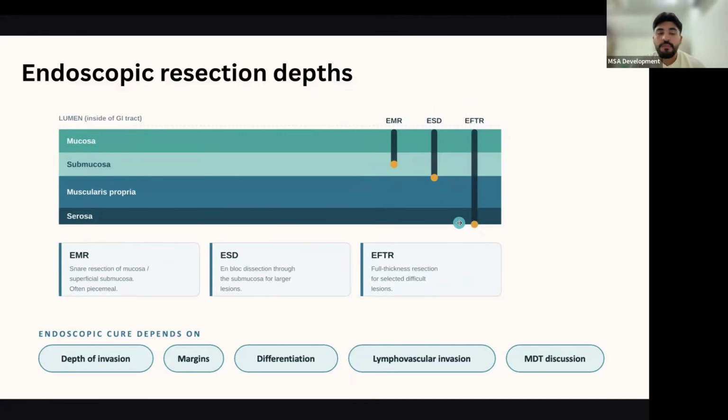Now, endoscopic cure, again, can depend on the level of invasion. So this is number one. Depends on the margins, okay? Depends on the lymphovascular invasion of the tumor or whatever we're resecting, let's say polyps in this scenario, all right? And of course, it also depends on the team, right? On the plan that they prepare in their multidisciplinary meetings, right? To treat these patients. Okay, so it's multifactorial. It's not just AI. It's not just these robotics that they're using.